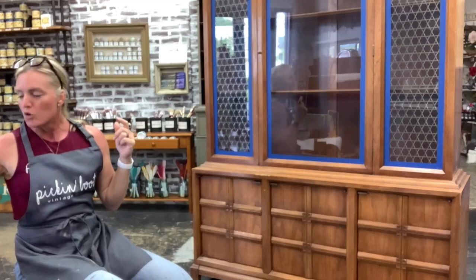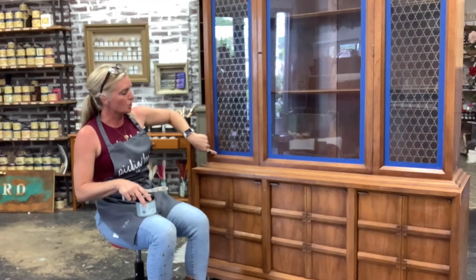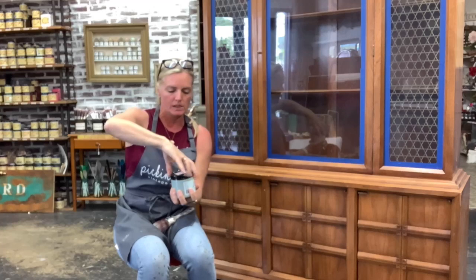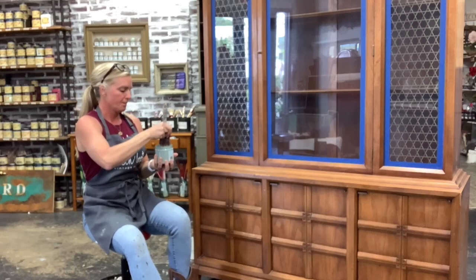Normally, I just razor blade it off the edge. Or you can even catch it when it's wet. Take a rag and just... All right, so let's get started. Serenity. This will take two coats. There is about an hour dry time in between each coat.